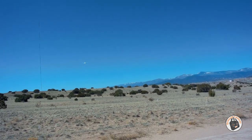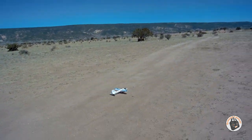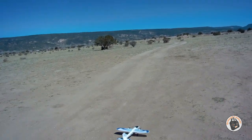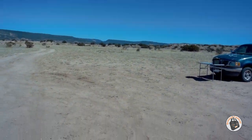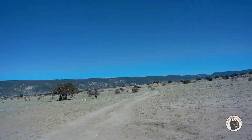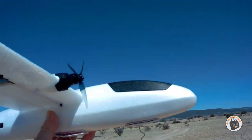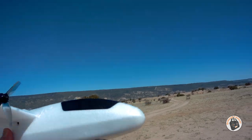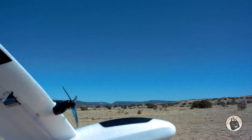Holy cow, wind is picking up. That is awesome. Awesome little gyro. It kept it nice and straight, so all I had to concentrate on was a little bit of throttle and a little bit of elevator, guys. That is fantastic. It does an excellent job of counteracting the wind as well. So I'm going to be using that out here much more frequently because I always have wind.